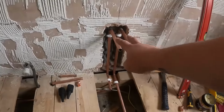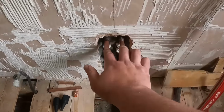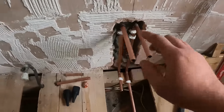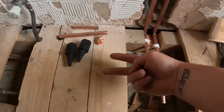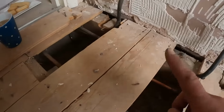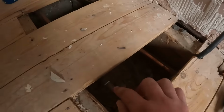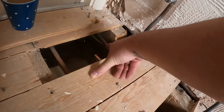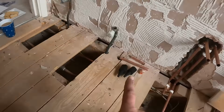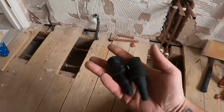So I've got the pipework in the wall now, ready for that rad. They're 50 mil apart and they're perfectly level. So that's already there. We brought the pipework down here. It's going to go across and pick up where these old towel rail pipes are. So one here, which I'm going to cut back to here, and then we're going to cut the other one off here. But first of all, we're going to bung the tank as per usual.